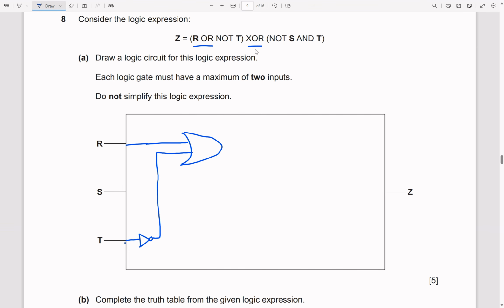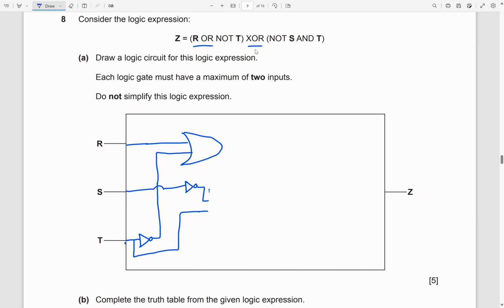Then we want to go NOT S AND T. And actually, to be honest, let me just draw with the hop. So when you have crossing wires like this, often they like it if you draw the little jump, the hop. So what we want, let's go NOT S, and then we just want T. So let's just draw another one coming out like that.